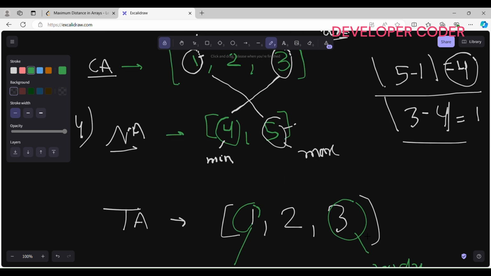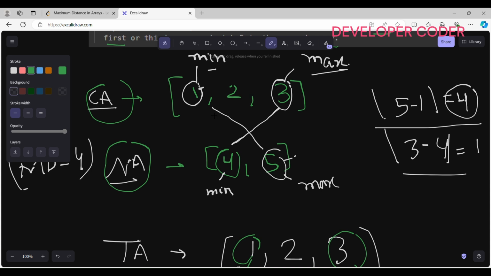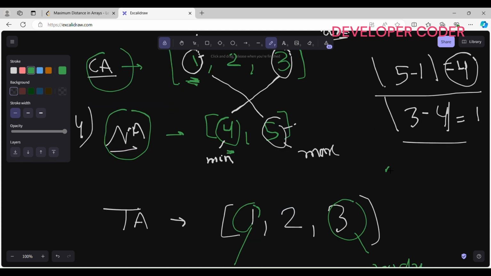Now what am I going to do? In my current array and this new array, I will keep track of my global min values. In this current array the min value is 1, in this the min value is 4. Out of these two, which value is minimum? 1 is minimum. So I'm just going to keep track of the previous min, the global min.